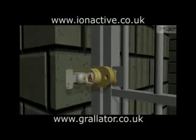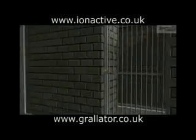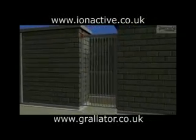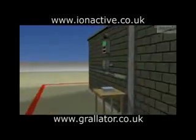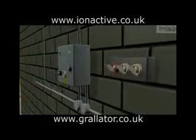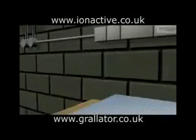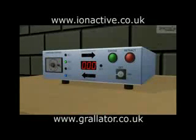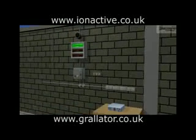After exiting the bay, the door is locked and the key removed. Note, the interlock above the door detects that the door is now closed. The door key that we have just removed fits into a key exchange control box. This ensures an exposure can't be made unless the doors are closed and locked. Below this is the control box, which is used to start and stop an exposure. On the wall above the key exchange box is another 3-light warning system indicating the bay status.